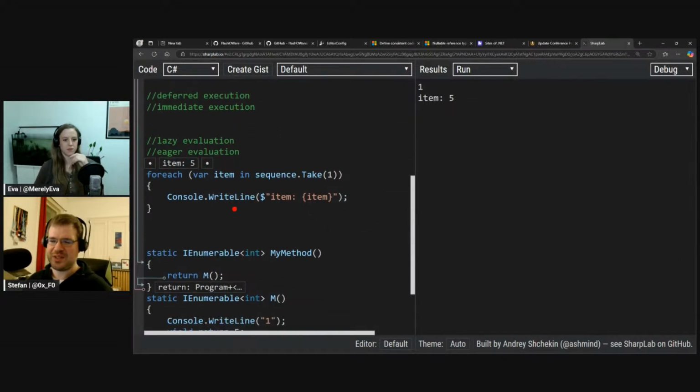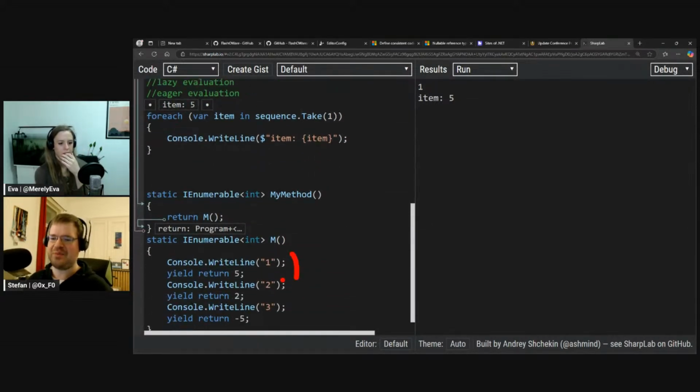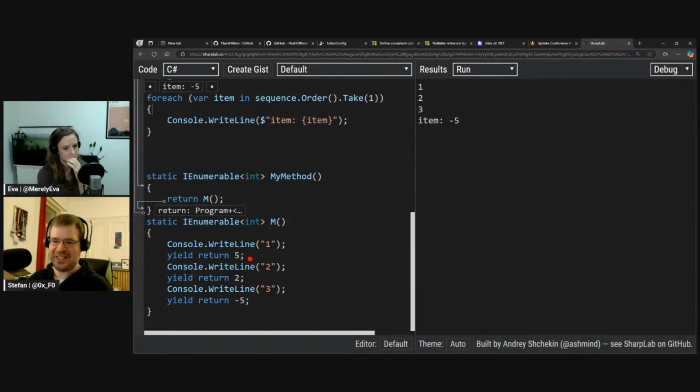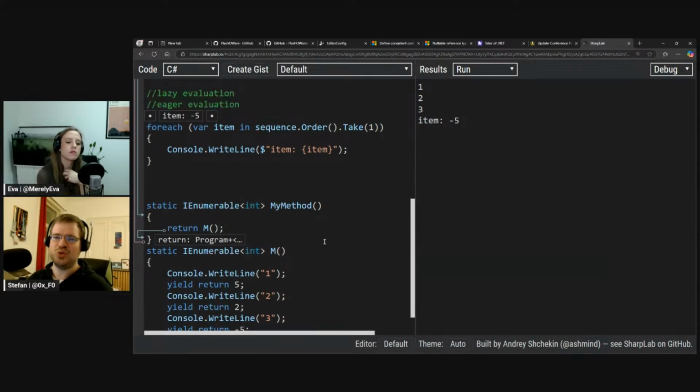Only when we request an item, the next step is happening block by block. And with eager evaluation, like an order, I need everything up front. I can't really just return the first item because maybe the last item is the one I need, so I need to evaluate everything eagerly to produce the full set, even though I may only take 1 or 2 items and not the full set.